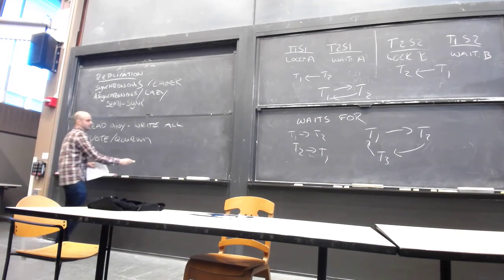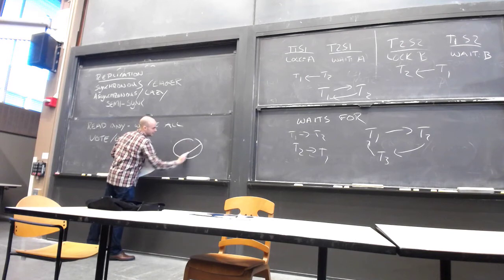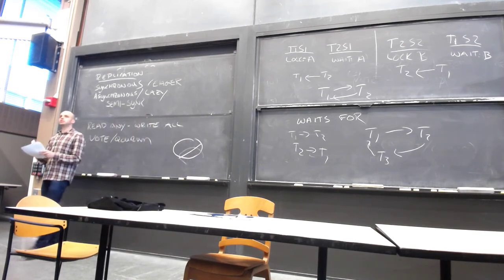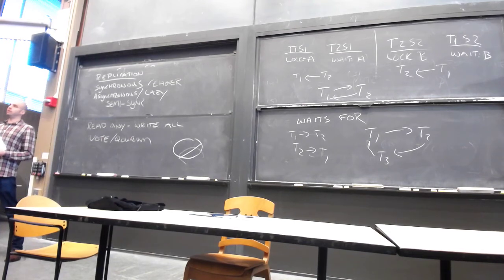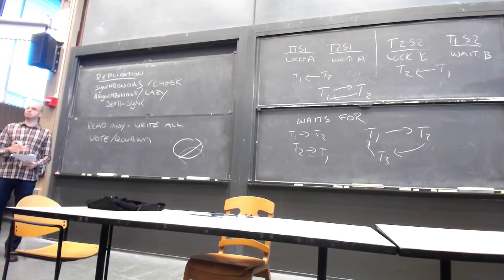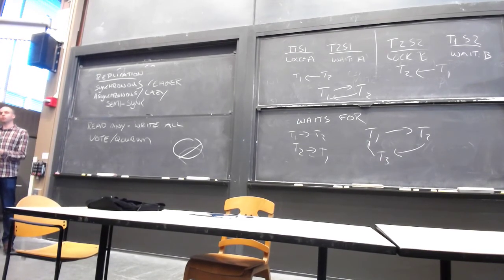Right? This is our 10. We applied it to 7 of them. My read, if it's 4, I'm guaranteed to at least talk to one of the nodes that was involved in the write. This way we can at least detect the conflict and figure out, maybe based on timestamps or some kind of other logical counter, which is the most current operation applied.